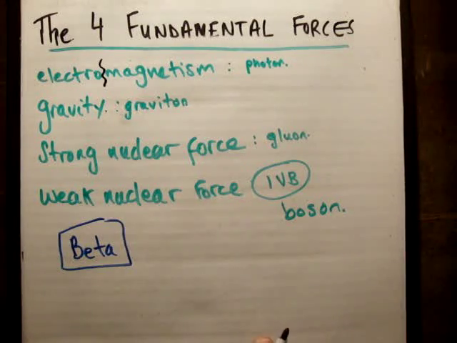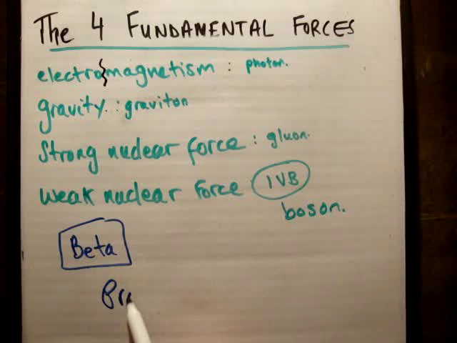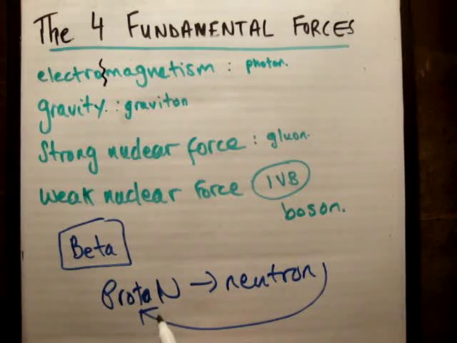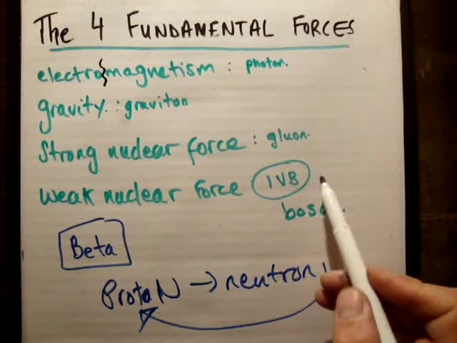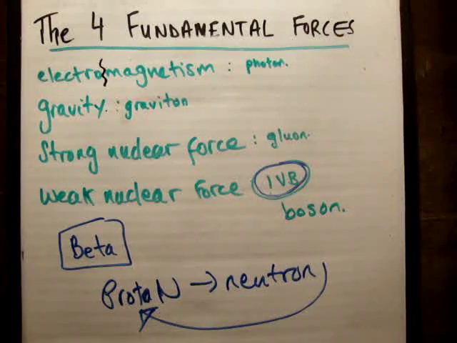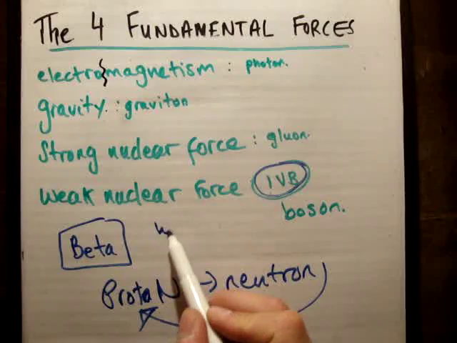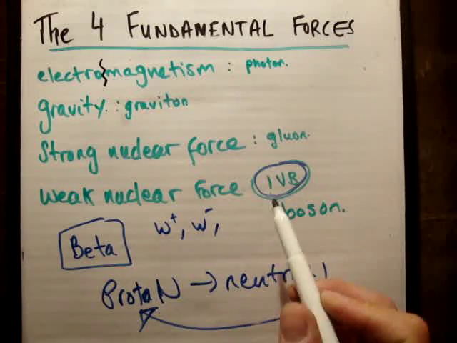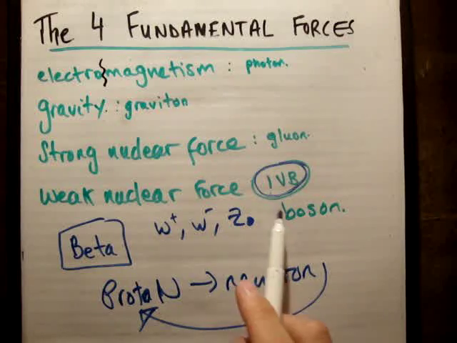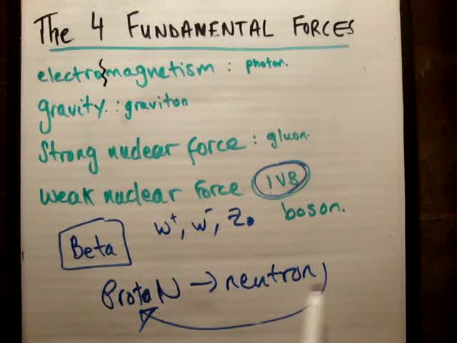I'm just going to tell you very basically that a proton can become a neutron. And what can a neutron do? It can become a proton. And how to do that is by exchanging these things called intermediate vector bosons. So there are three of them. There's the W-plus, the W-minus, and the Z-naught. There are three bosons. And the exchange of these three bosons will cause your proton to become a neutron and a neutron to become a proton.